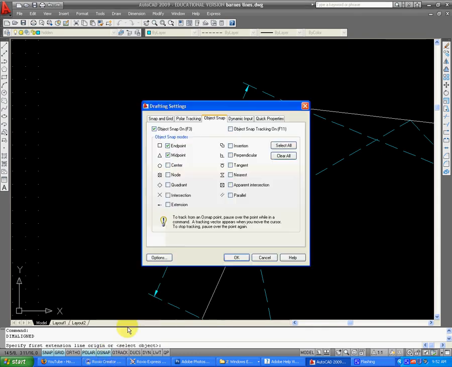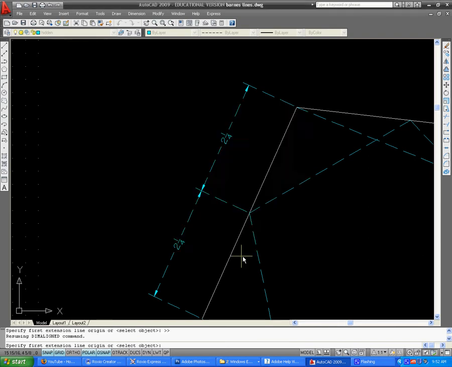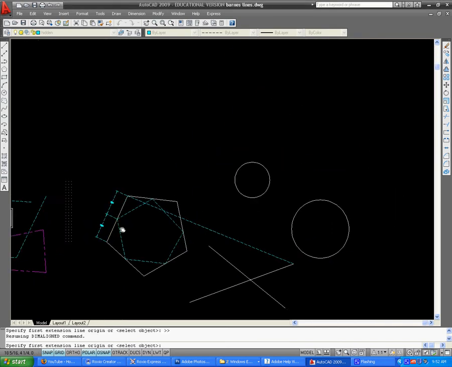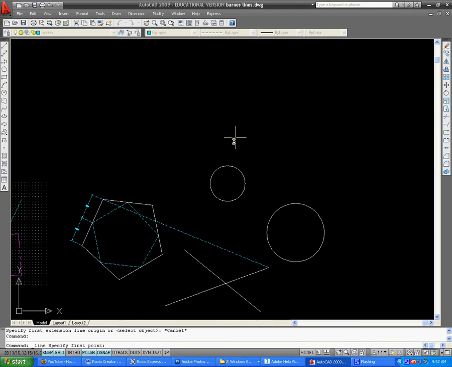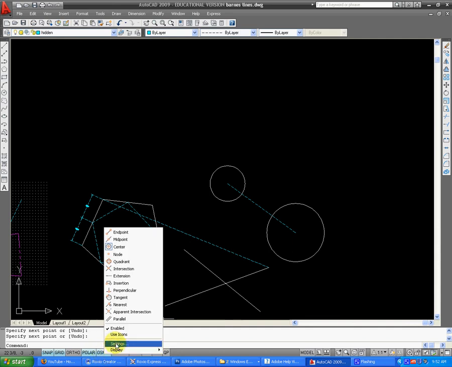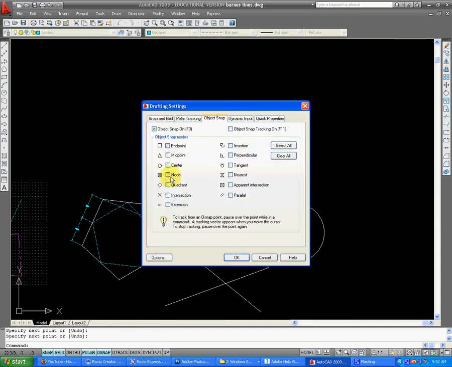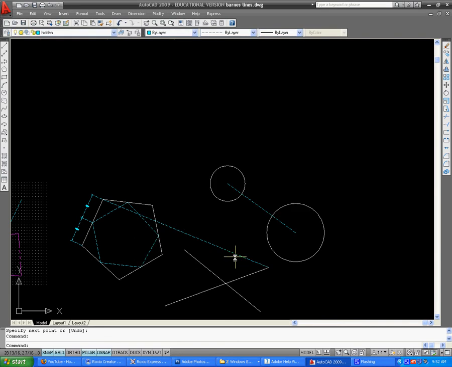So I'll go into settings again. I'll turn both these off. Let's go from center of circle to center of circle. Alright, this one works like so. All you have to do is get close to the circle. It finds the center, and bingo. Settings, turn off center and go down to quadrant, say OK, and go draw a line, and let's go from the quadrant, quad meaning 4. That's certainly nice.